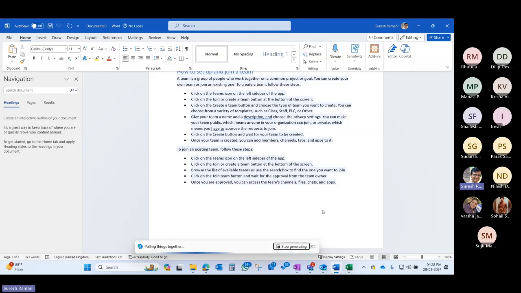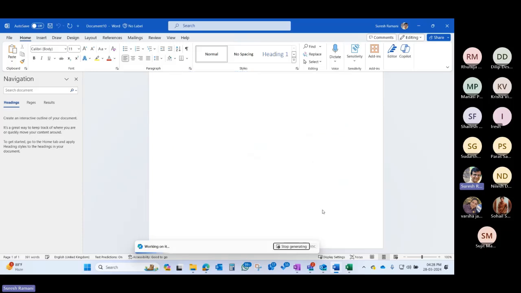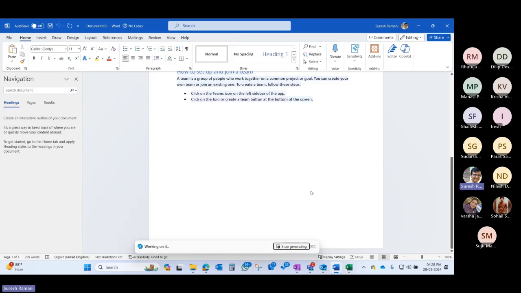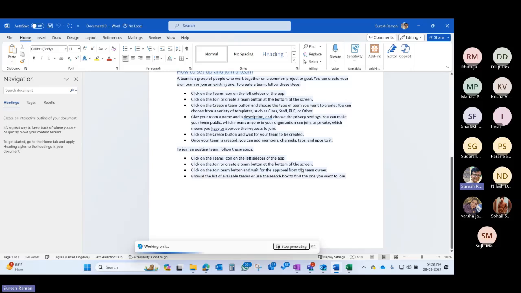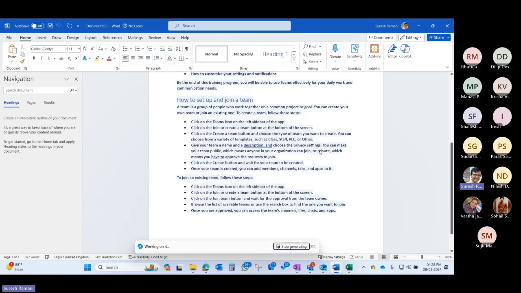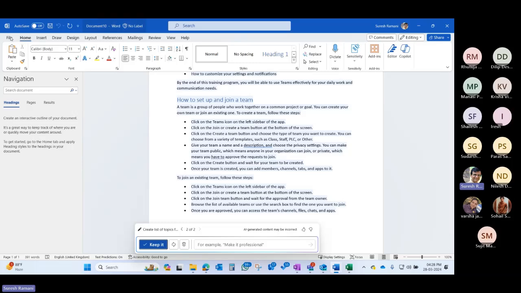You could make it shorter, you could make it more detailed, exactly how you would want it to be. Yeah, here it is, a more concise edition of the proposal.